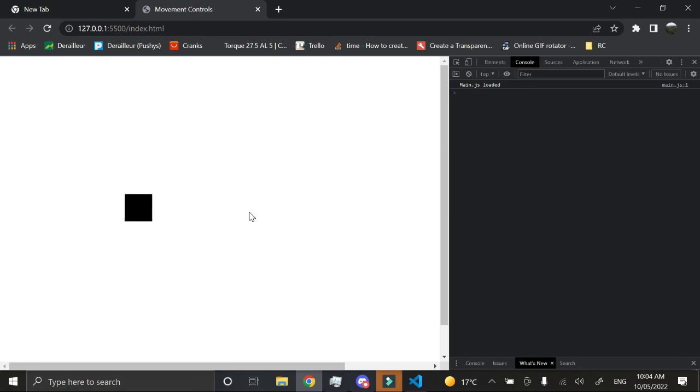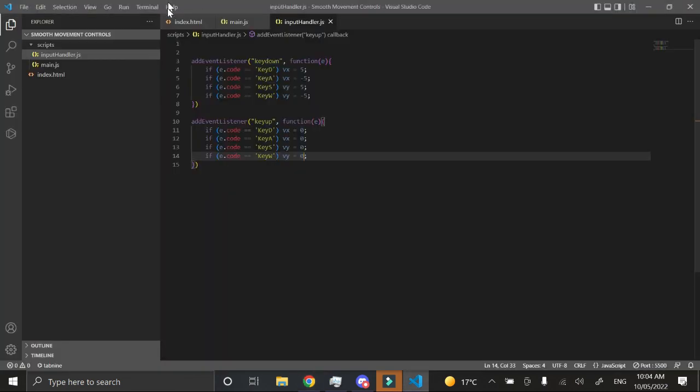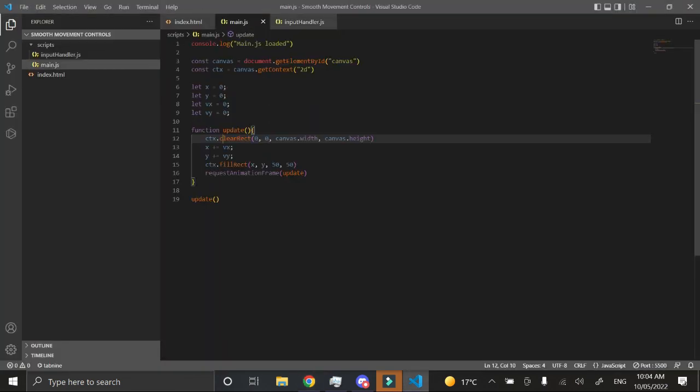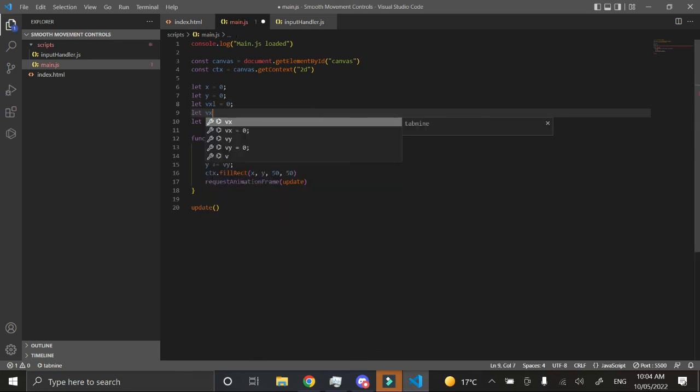When you move to the right and then try and move to the left, can you see that? See how it stops and then goes? So if I'm holding down the right button and then quickly try and go to the left, it just stops. Now, a really simple fix for this: we just create a velocity x left and a velocity x right. And that's all we have to do.